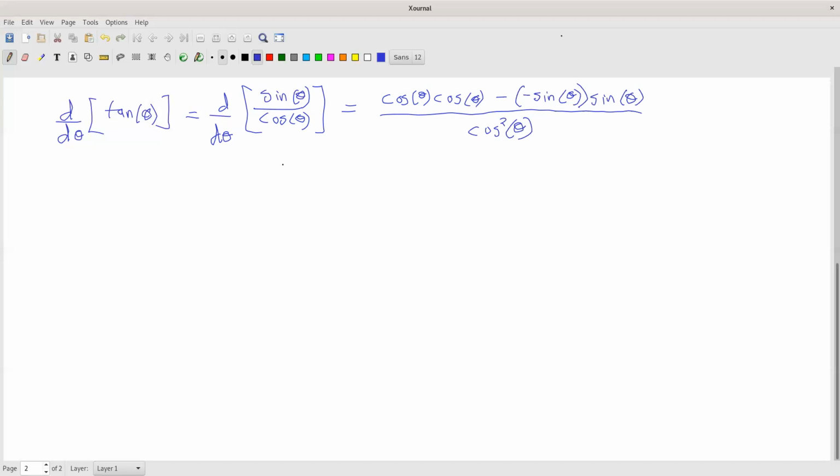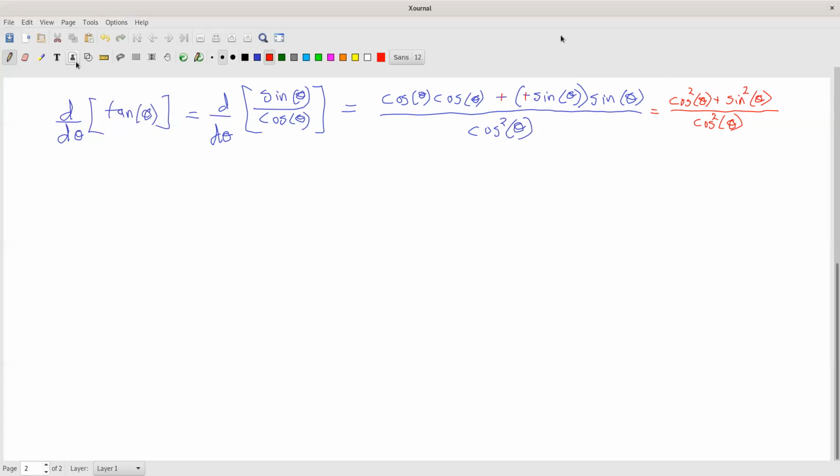This numerator is actually quite beautiful. Since I am subtracting a negative, right, that becomes a positive. And so my numerator becomes cosine squared of theta plus sine squared of theta, all divided by cosine squared still. And one of two things might jump into your head here. You're thinking maybe, oh yeah, I can wipe out those cosine squares. No, actually, you can't easily do that.